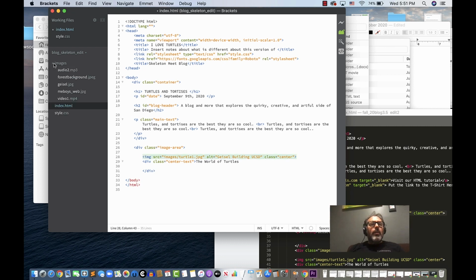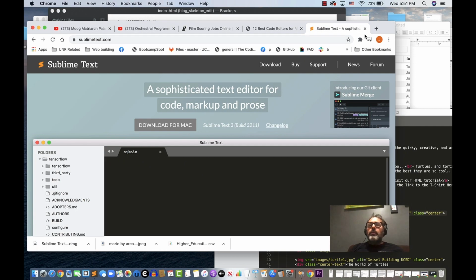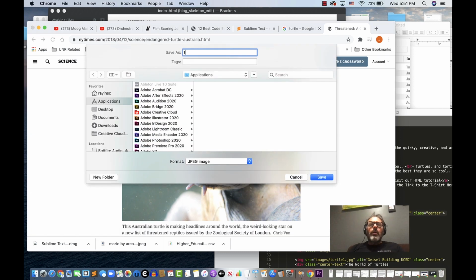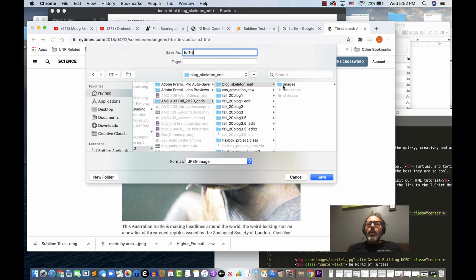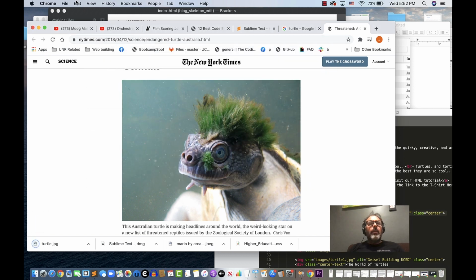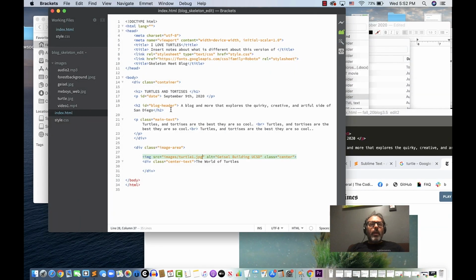There should be the image of the, no. Okay, let's go find the turtle image. For some reason that didn't transfer, so I'll just go find another one. Save image as turtle. And put it in here. Now it's in there. Okay, now we got a turtle image that we can play with.